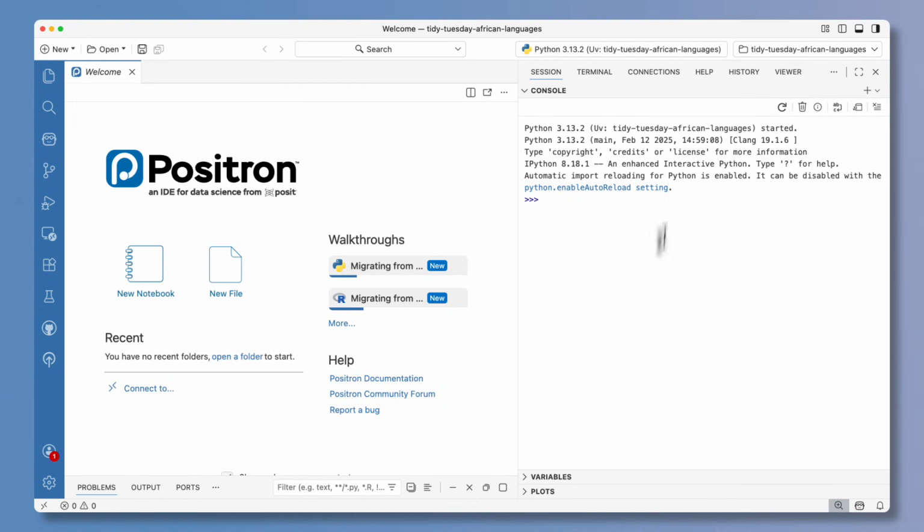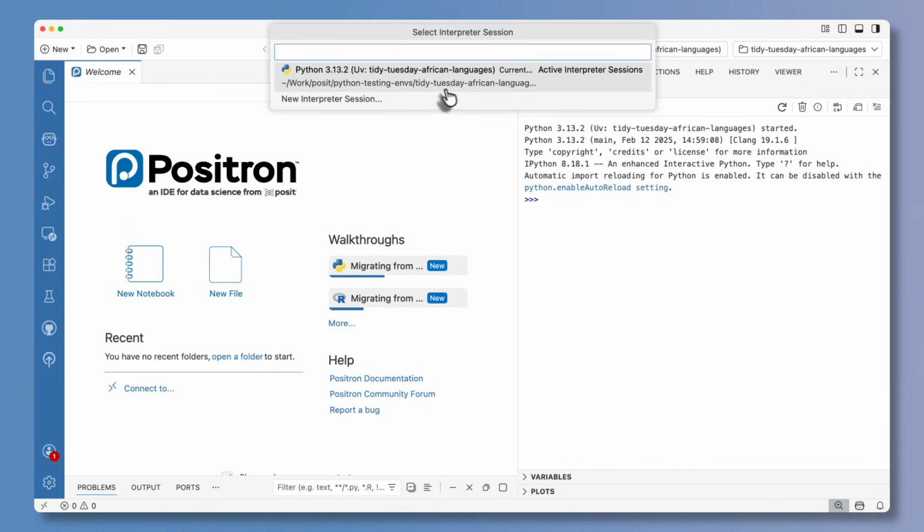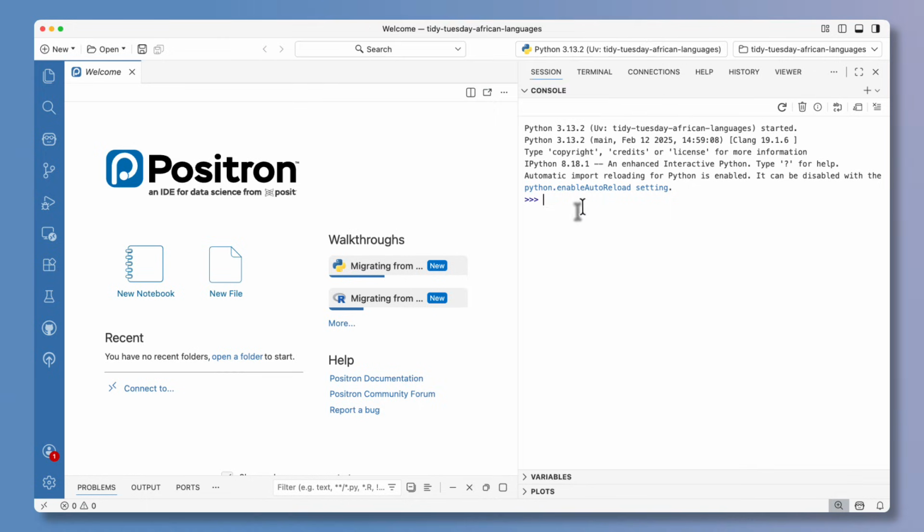Basically the only thing I've done, there's no files or anything in this project. The only thing I did was make a virtual environment. I did that ahead of time, and I installed a few packages into it that I knew that I wanted to use. So that's pretty much it. That's all I've done here so far.